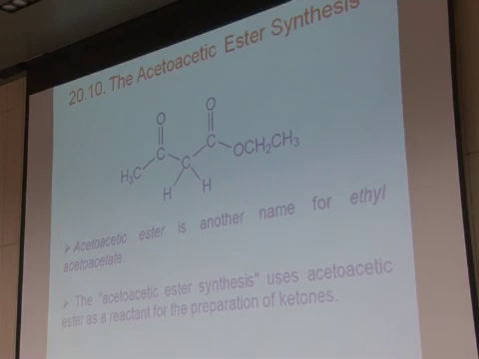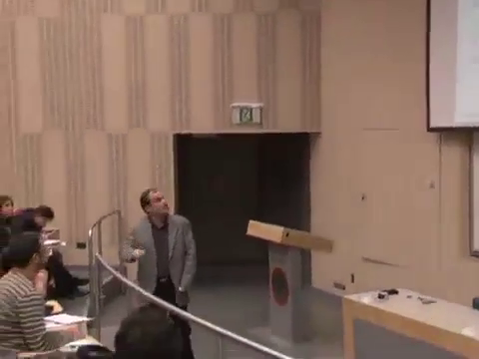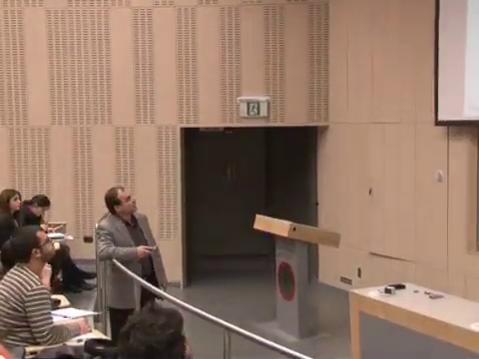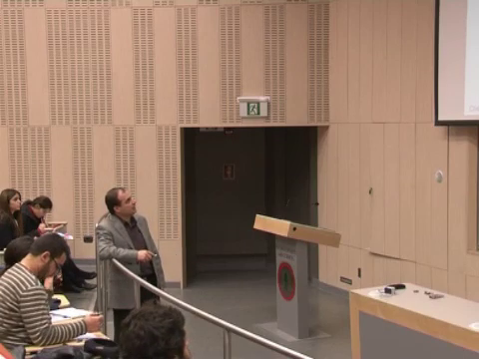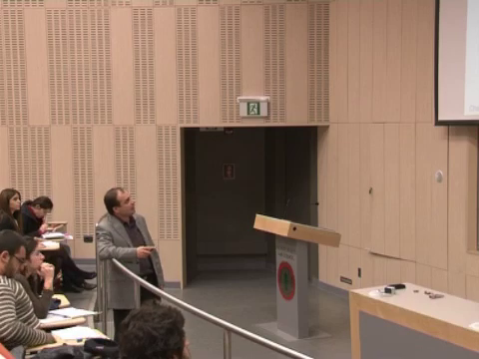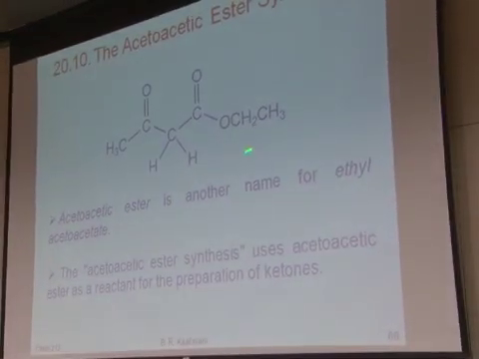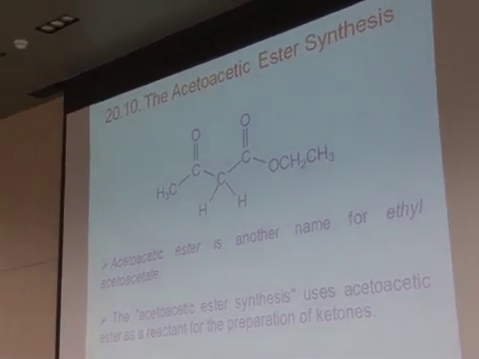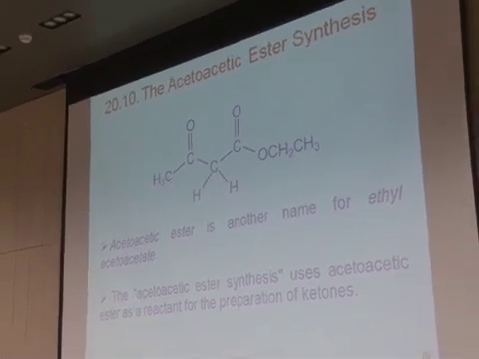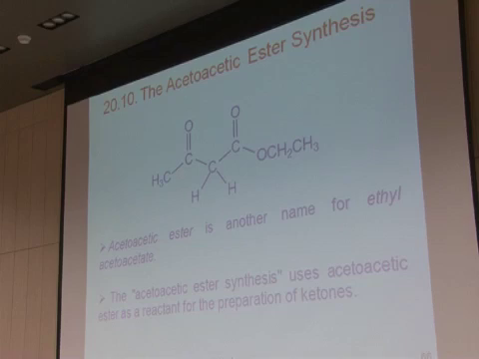Now, in a previous lecture, we covered the synthesis of ethyl acetoacetate, or the acetoacetic ester synthesis. Now we are going to take that ethyl acetoacetate and form an enolate out of it. We are going to do an SN2 reaction, and then we are going to get rid of this group and form a ketone. So we are going to use the enolate of ethyl acetoacetate to synthesize a ketone. We are going to talk about that towards the end of this lecture, about what's called a synthon. A synthon is a synthetically equivalent material to something else, and that is going to be very important when you are designing syntheses using enolate chemistry.